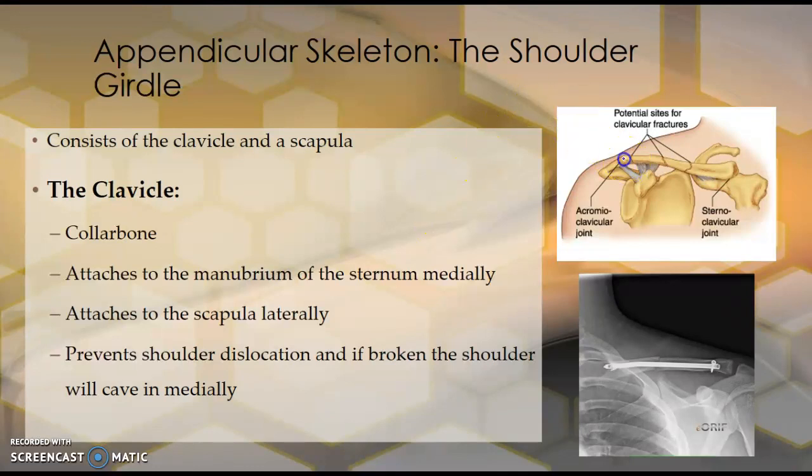And you can see it up here. Okay, here's your clavicle. This is where it attaches to your scapula, and this is where it attaches to the sternum. And then I love this picture down here. It's really cool. It just shows that someone broke their clavicle and they had to put a rod in it.